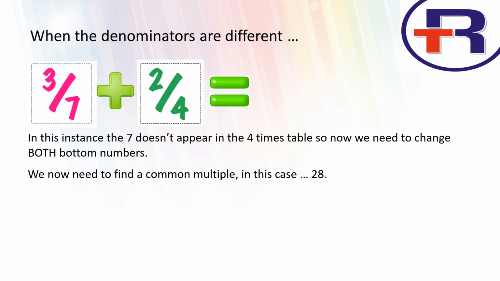If that's a bit of a struggle for you, if you can't picture that, if you can't recognise that as a number, the simple little tip is to just write the times table down the side of the page until we come across a number that appears in both times tables. So I've written the 7 times table down there. I'm going to write the 4 times table over here. What I'm looking for is a number that appears in both times tables.